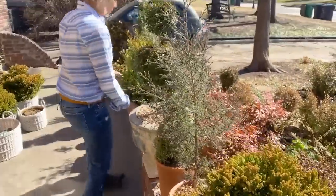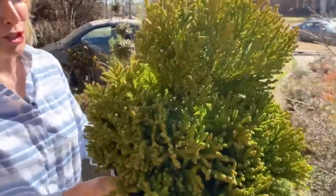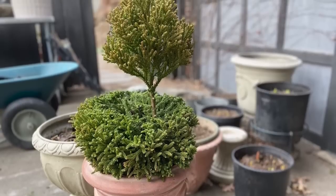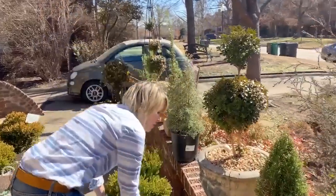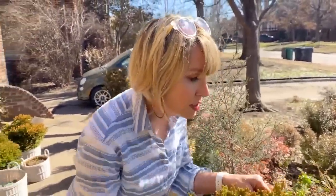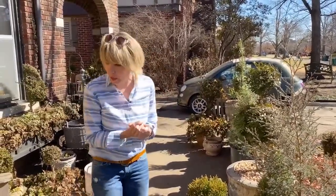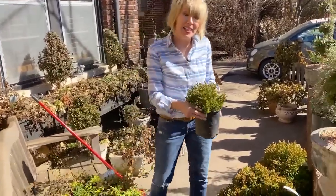has great topiary potential, and I'm going to do that in a future segment where I turn this into a double ball topiary. So I'm going to take all of these and I'm going to move these. This is my first thing. I'm going to move these to a different location in the back so I can start working on them, planting some of them into pots and just playing with them. Now I also have them in a gallon size.